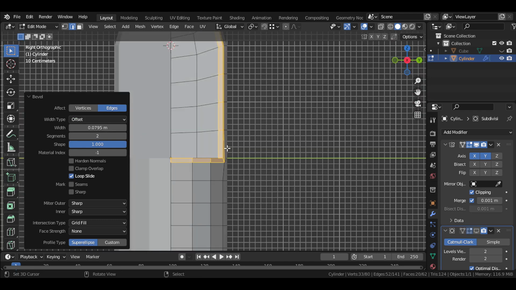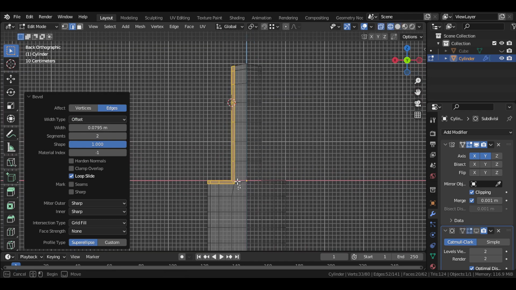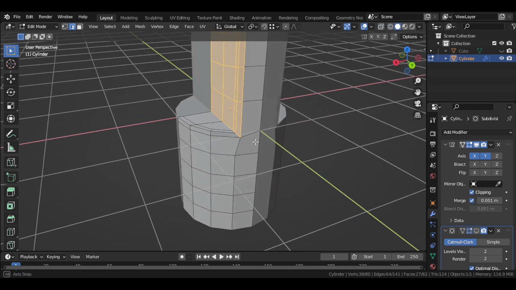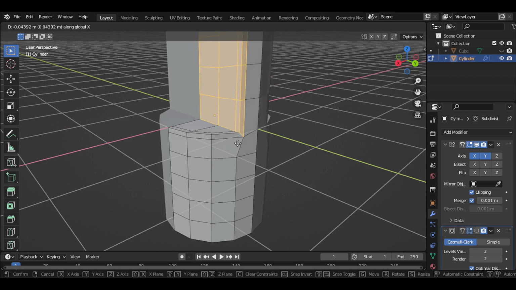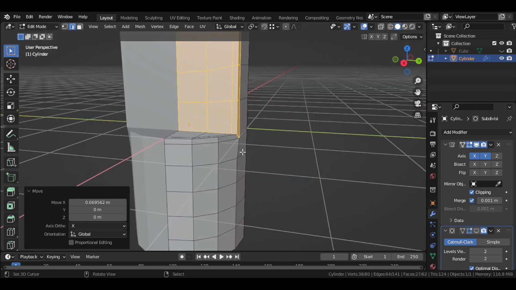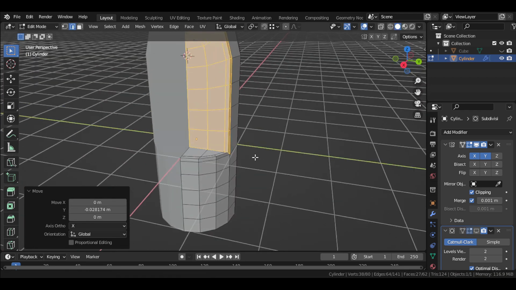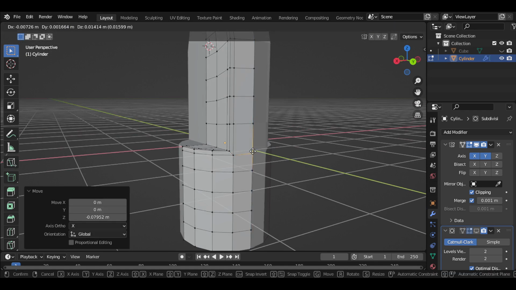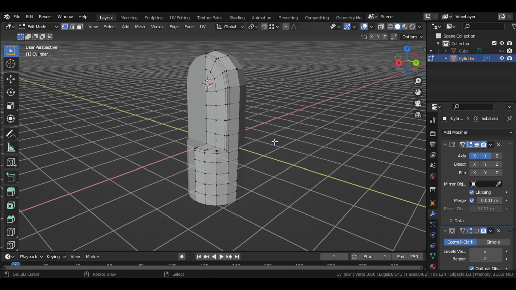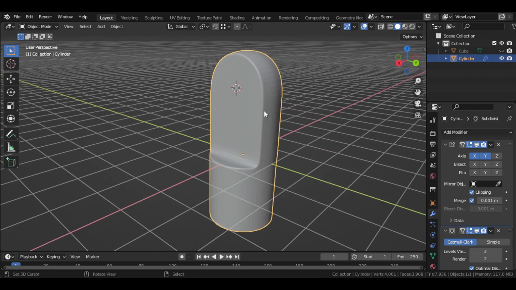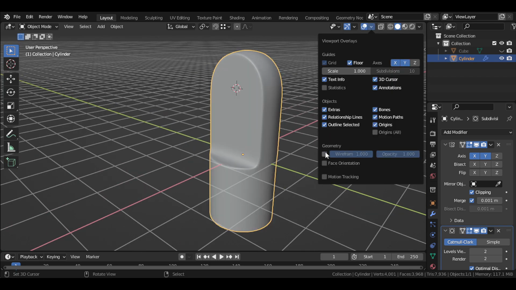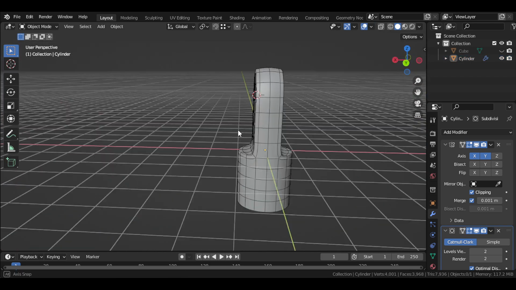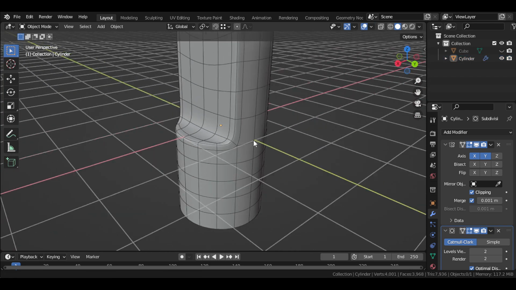Over here, after beveling, the edges have slightly moved, as you can see. So here we'll select this part and move it on the x-axis and snap with this vertex, then move it on the y-axis and again snap. This vertex will also move and snap here. Activate subdiv, shade smooth and select wireframe. Now this looks good and also this shape is done.